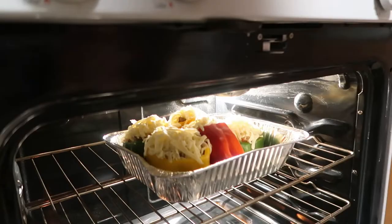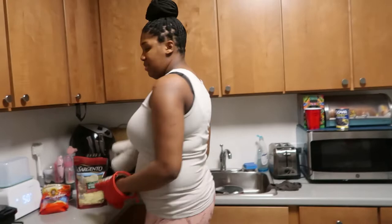Now how long you gotta leave them in there? For 30 minutes. 25 to 30 minutes. I'm leaving them for 25 minutes because I left the peppers in like 5 minutes more than the first time, so I don't want them to be too short. Alright guys, so it's 8:04 and we will be back at 8:34 or so.